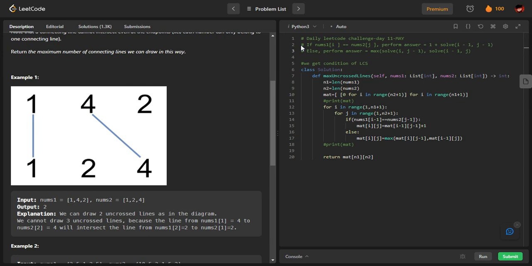And now do one thing: just see these conditions and try to think of where you have seen them. And the answer is, we have seen the exact same conditions in the case of longest common subsequence. This is a very famous algorithm, the LCS algorithm, longest common subsequence. If you are not aware of this, you can search it on Wikipedia. And there are also a few questions, I think, in the April daily LeetCode challenge where we have used this algorithm.